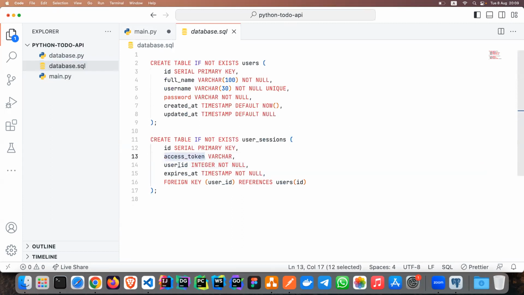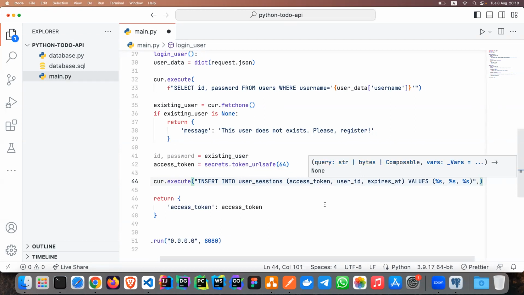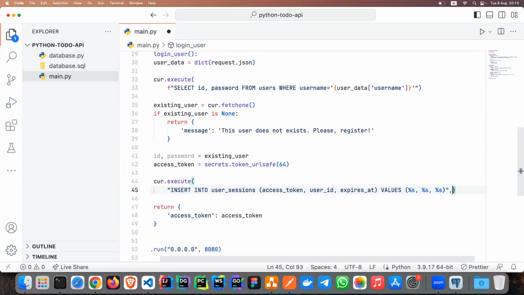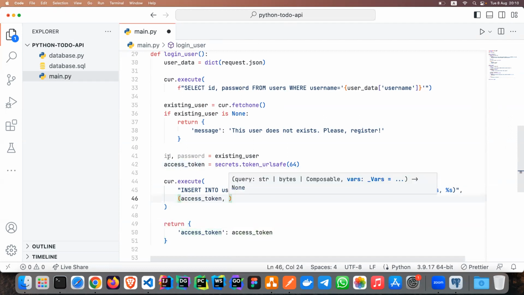And we'll have access token, user ID, and expires at. Access token, user ID, and expires at. And values will be, what? And access token is this. User ID is this.